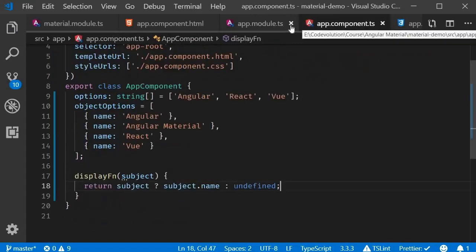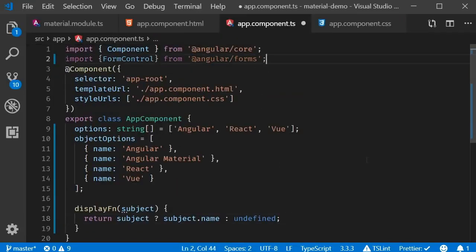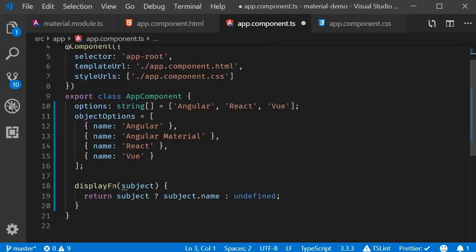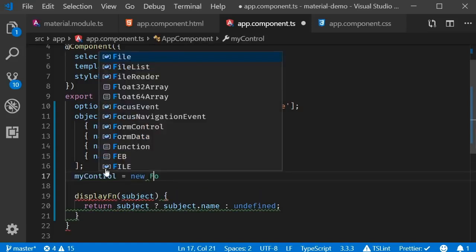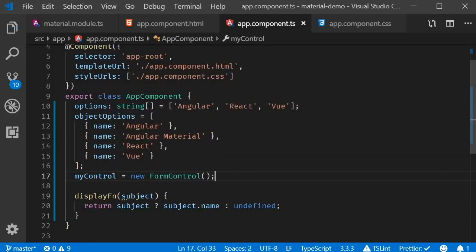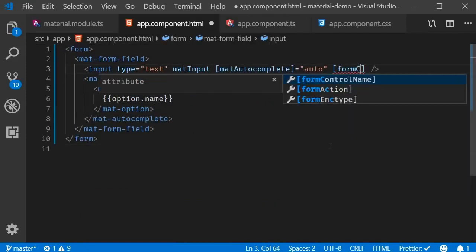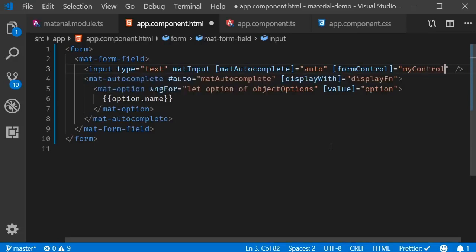So in app.component.ts, which is the class component, we're going to import FormControl from @angular/forms and create a new form control. So in the class, myControl is equal to new FormControl. And on the input element, formControl is going to be equal to myControl. So we created the form control and linked it to the input element.